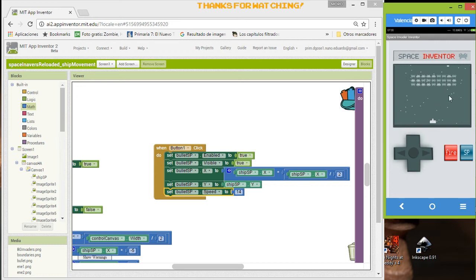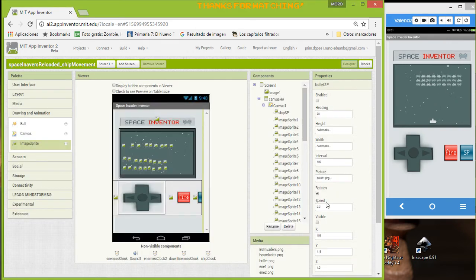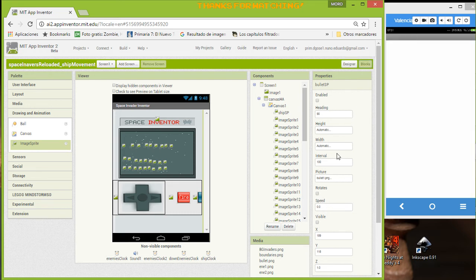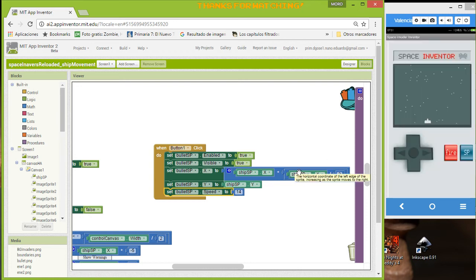The bullet, if you check, it has moved because we changed the heading. So first let's uncheck the part that says rotates. Then we're going to check the position and everything. So now let's wait a little bit.